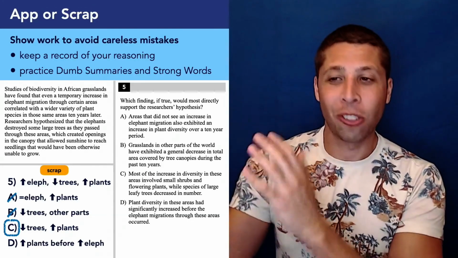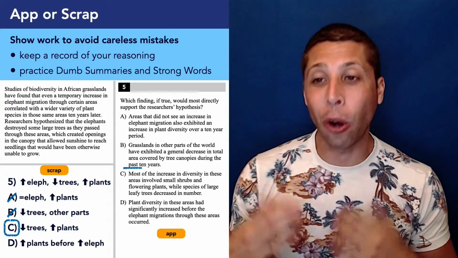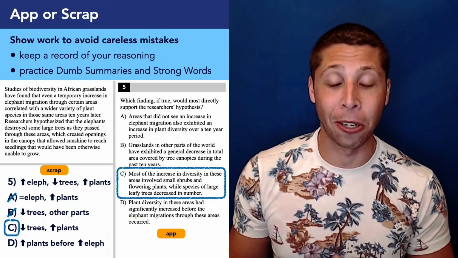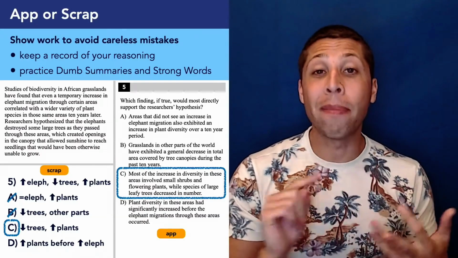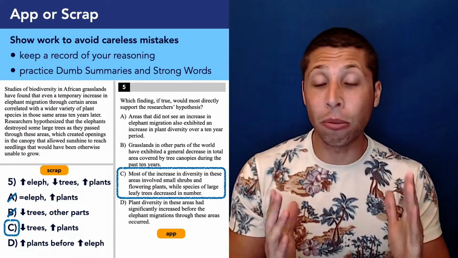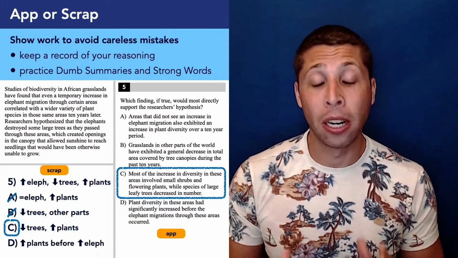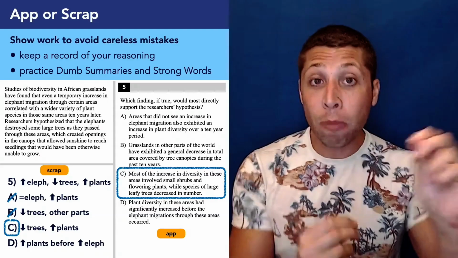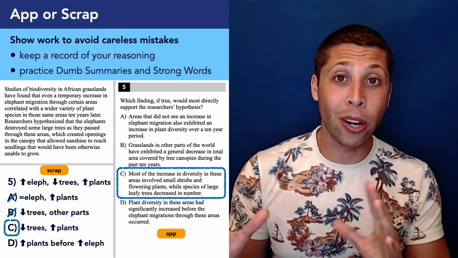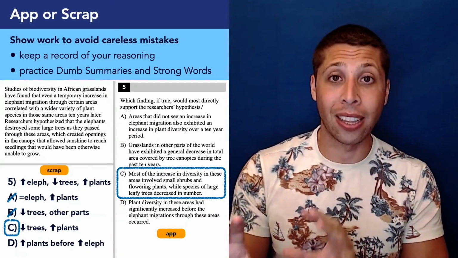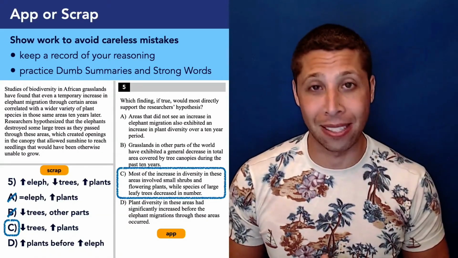But of course, circling it on the scrap paper doesn't get us the answer. In the app itself, we're also going to need to mark the answer. But notice here for the app, I'm not highlighting, I'm not underlining, I'm not even using the crossout feature. If this is the real test, I've done all the work on the page. The app is really just going to capture my right answer. I might bookmark the question so that I can come back, but otherwise, there's not a whole lot of work in the app itself for a question like this because it's so complex. I need that traditional pencil and paper to make sense of it.